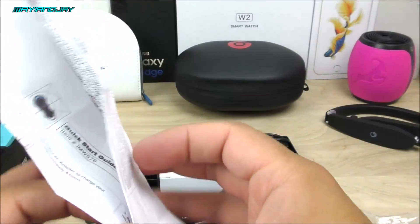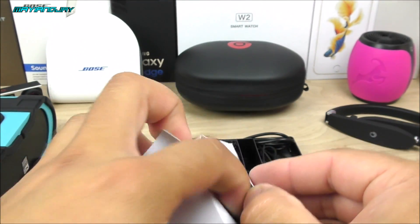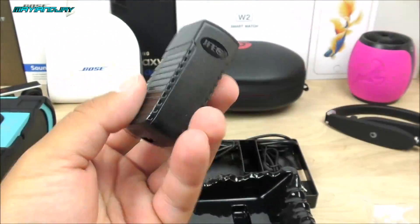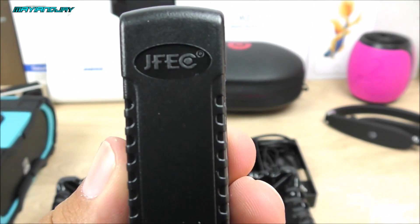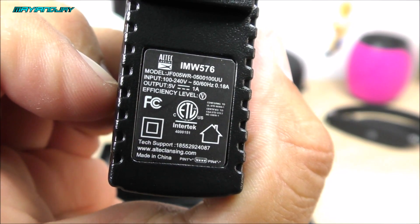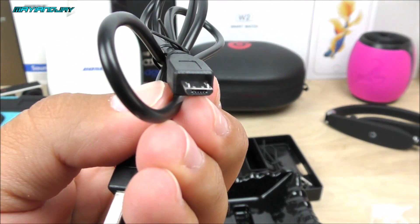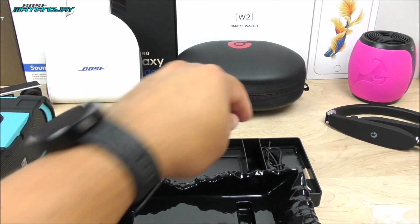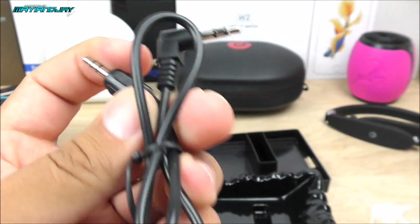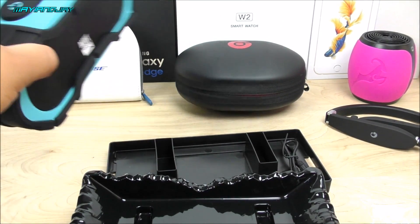We're going to be testing it in just a moment. Next there's a little white box — inside we have the power adapter for charging purposes. It looks quite generic. The specifications show it is a five volt one amp charger, very similar to the ones we see on smartphones. Then we have the USB cable — I'm assuming this is only for charging purposes and it is the micro kind as well. And then finally we have the auxiliary 3.5 millimeter cable, in case you don't want to use the Bluetooth capabilities. The awesome part about the Bluetooth on this speaker is that they are claiming it goes up to 50 feet of range.